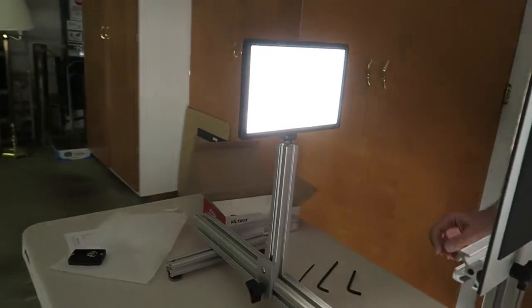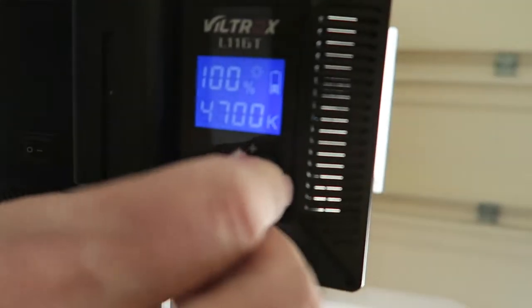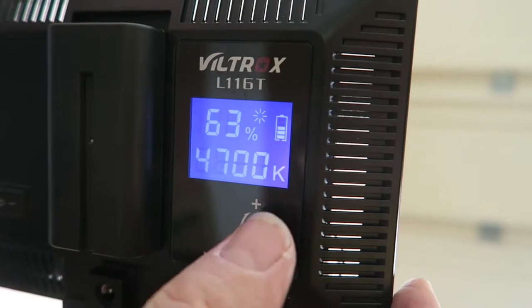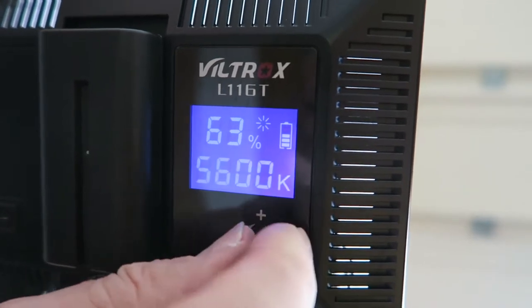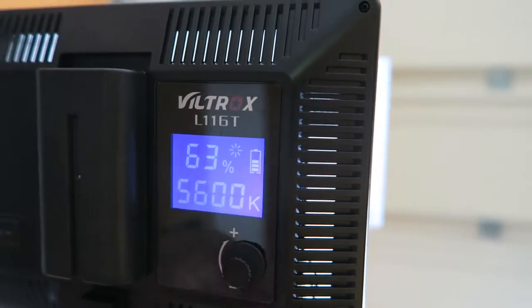You can also change the intensity of the light by rotating the dial on the back. And if you want to change the color temperature of the light, you push the button in, and then you can turn that up to 5600 to daylight. It would be the recommended. And you can shoot your camera on daylight balance.